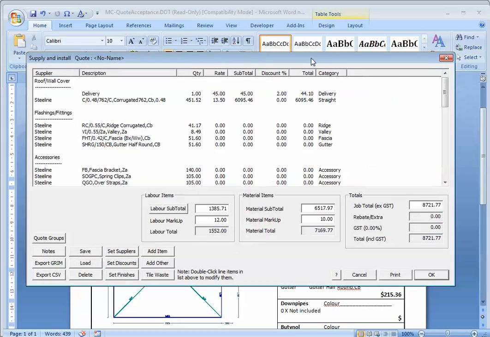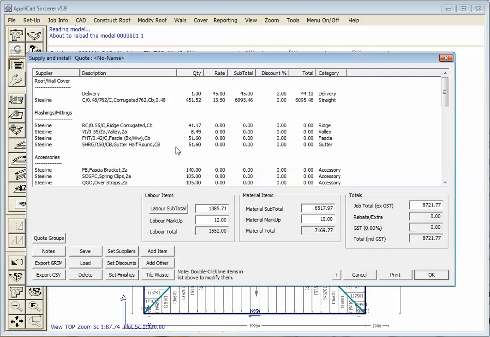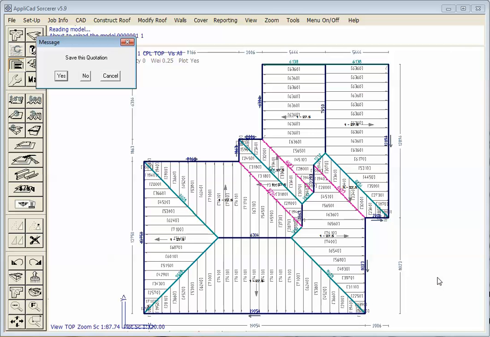So that's the total process. So we minimize Word. I can go back and edit any detail in the Word document, or I simply print it and send it to my customer as a completed done deal. So that's the basic process. Very quick and very simple, just 5 or 6 minutes to do the average metal roofing job from an architect's PDF drawing.